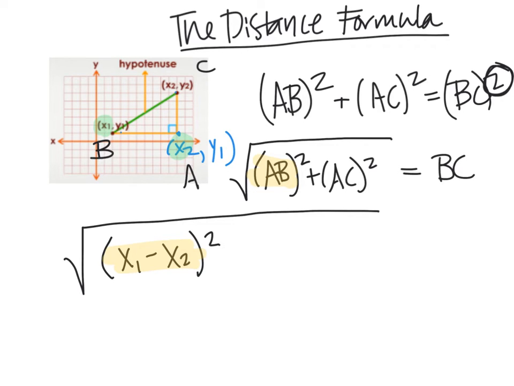Now, my AC is very similar, but this time, look at it. The distance is the difference between the Y values. See, the Y2 and Y1 are different this time. So I'm going to do Y2 minus Y1 and square that. It does not matter what order I write this in at all, ever, in the whole history of evers. It doesn't matter what order I write this in, because I'm going to square it. And if I put in a negative and square it, or a positive and square it, I get the same answer.